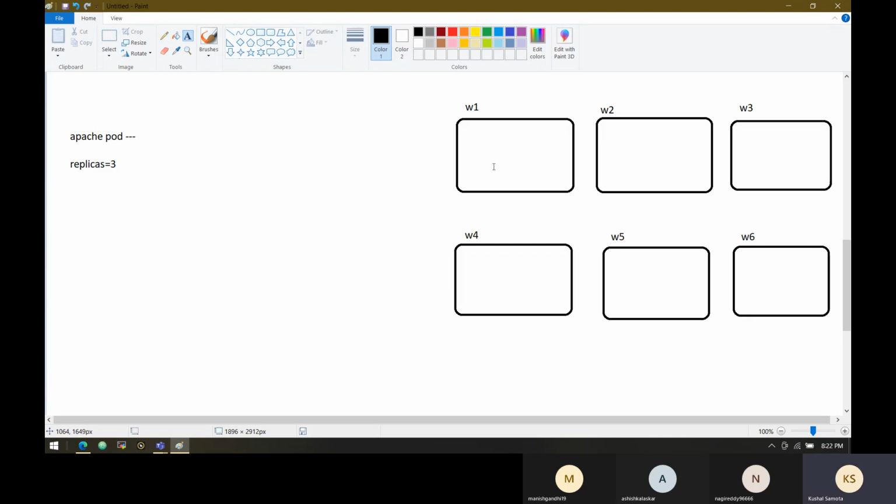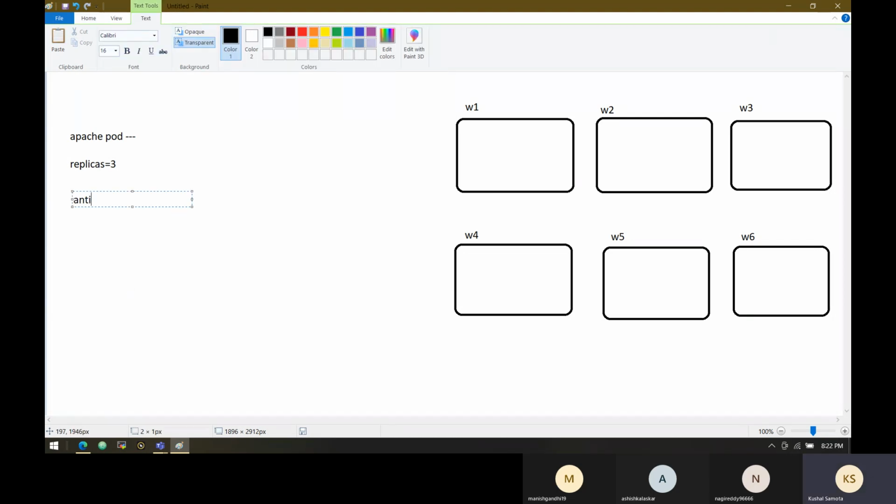Obviously, if that is possible, then I will not be having high availability. If my worker node 1 goes down, then all the pods of Apache will be going down. Absolutely. So I want my scheduler to schedule the 3 replicas of the Apache pod on 3 different worker nodes, right? So for that, I will define anti-affinity.